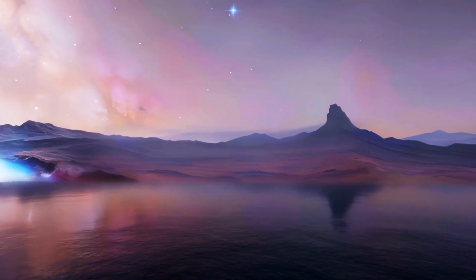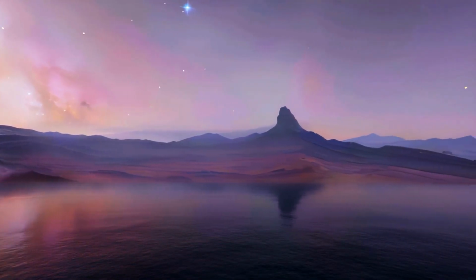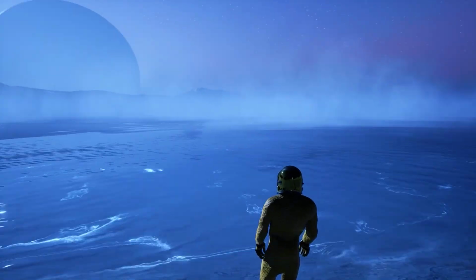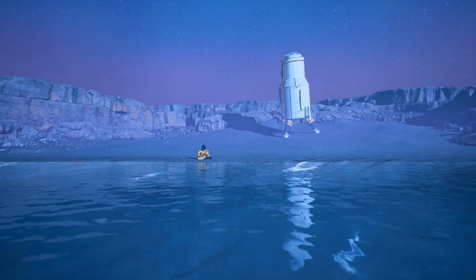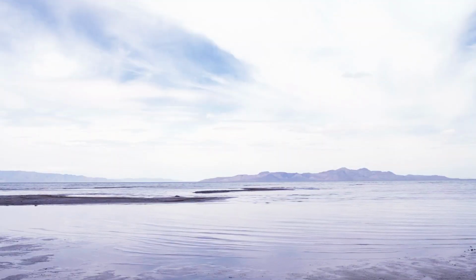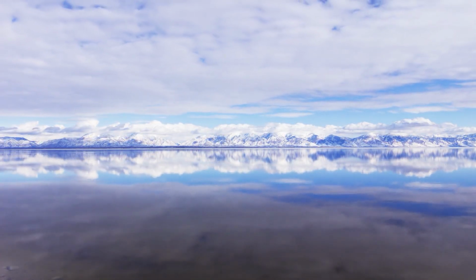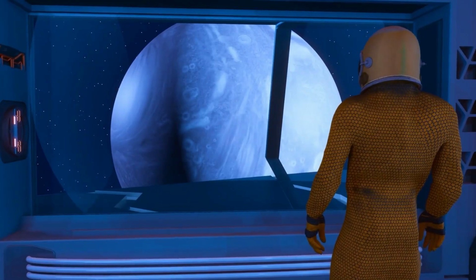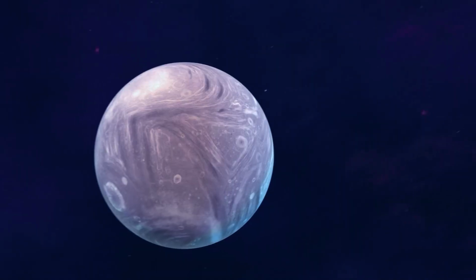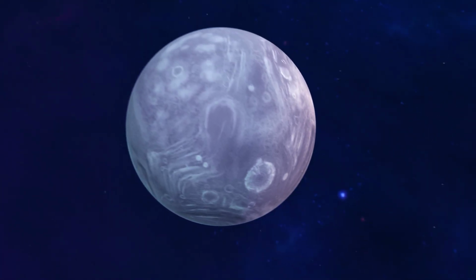And if these moons really do have oceans, that means there could be other ocean worlds in our solar system and beyond. But don't get too excited, these oceans are pretty salty, about 150 grams of salt for every liter of water. That may not be saltier than Utah's Great Salt Lake, but still. As for Uranus's 5th biggest moon, Miranda, well, it might have had an ocean at some point, but it probably froze over pretty quickly. Poor little guy.